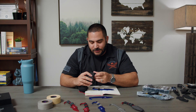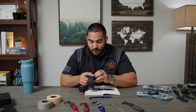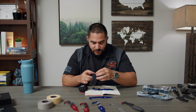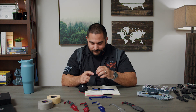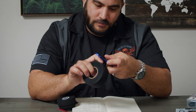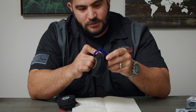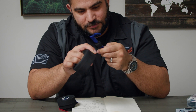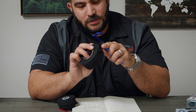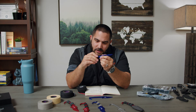Let's use some goon tape for this. Goon tape usually comes like that — I don't need the full width. A pro to goon tape is the fact that you'll probably have this for quite a while, no matter how many times you're taping it. So we're going to go cross, same kind of concept, cross — creating that X. And then rip that off. As you can see, I don't need my teeth for this one.